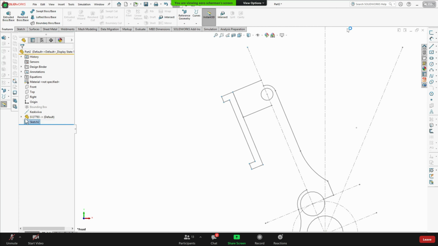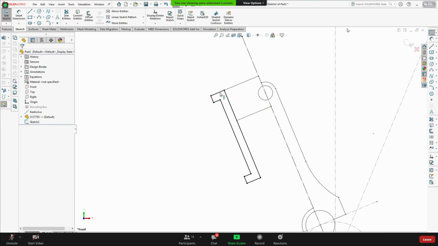Why should you use this Convert Entities feature? Because then it will make absolutely sure that if the base sketch dimensions are changed, these converted entities will also change. If I draw a line here, it might change or it might not.